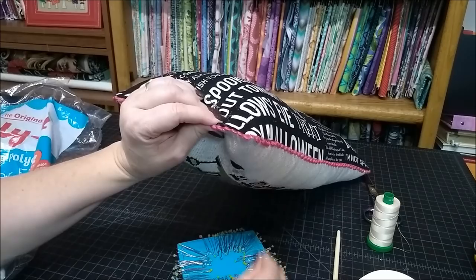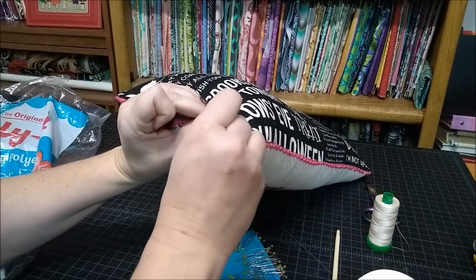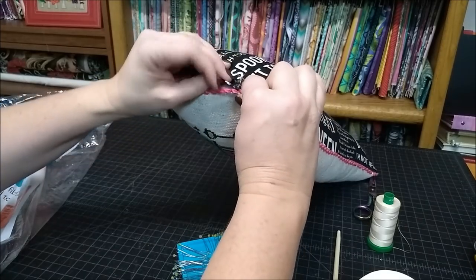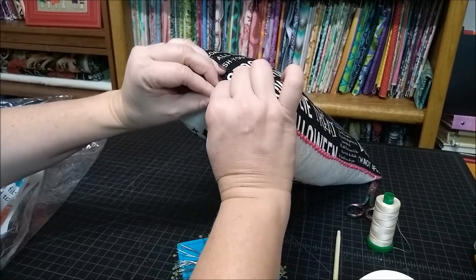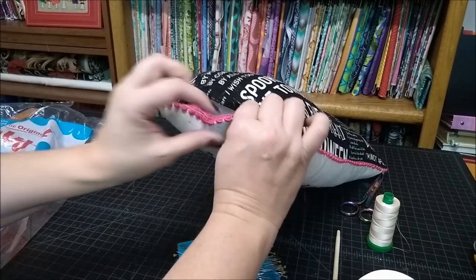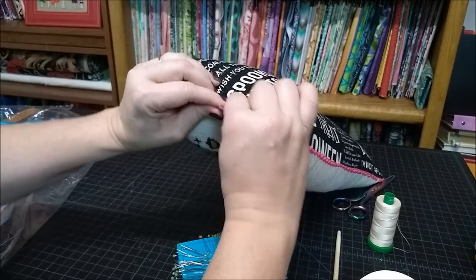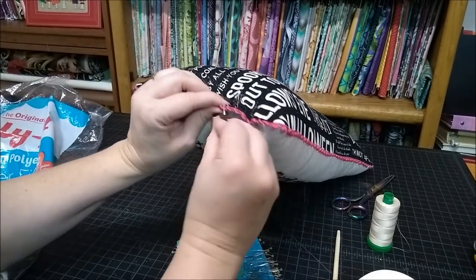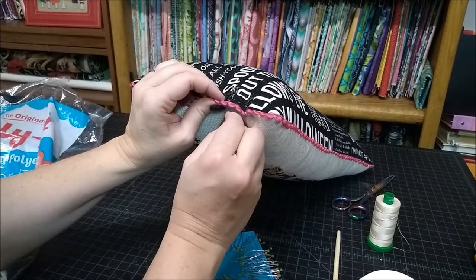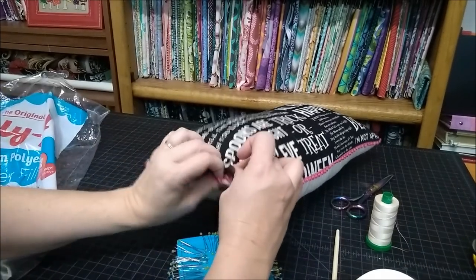So all I do is just sort of push them together and put a little pin right there. And not all the way across, though, because I'm going to need to stick my needle and the knot in here, and I need room to do that. So I'm going to pin one or two more. Then we're going to thread our needle so that we're ready to stitch this closed. Oops.